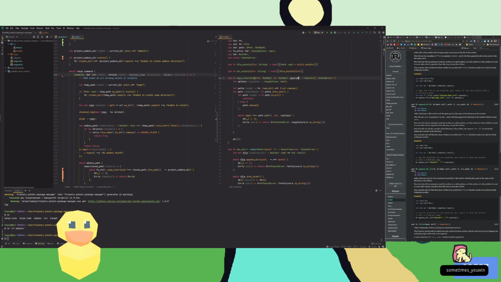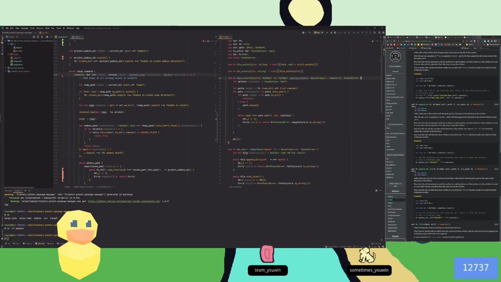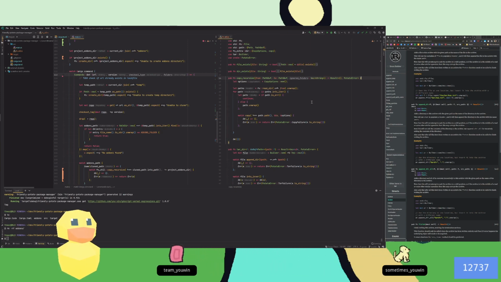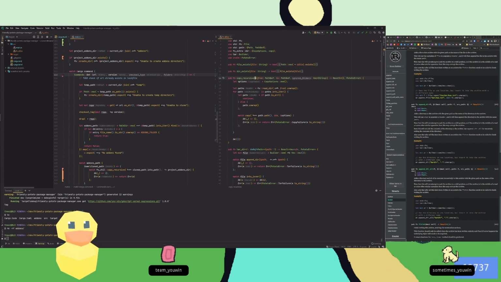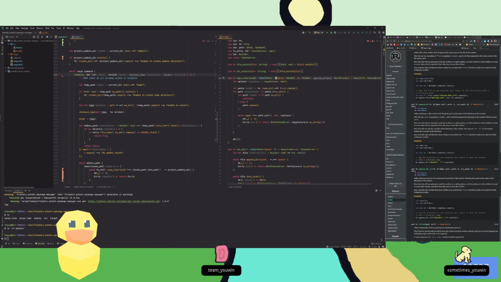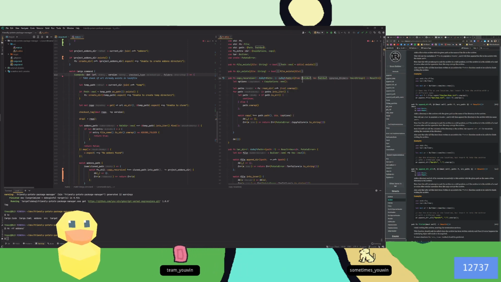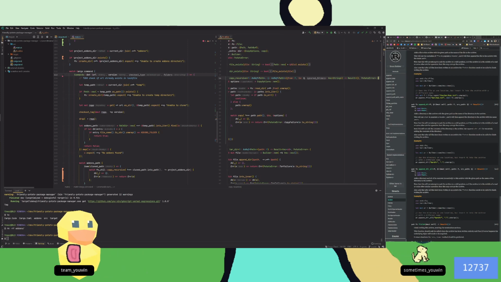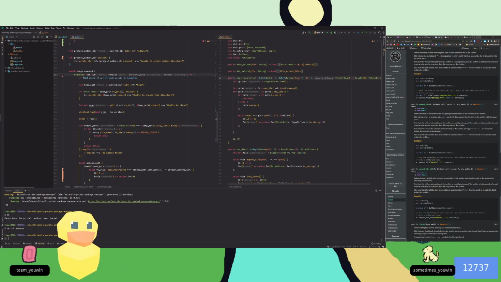So ignored folders, which will be a vector of strings. Right, and we can also do the fancy P as ref Q, which I've seen a lot of things do. I understand it. It's basically generic arguments. So now you're doing it based off the trait object instead of something else.